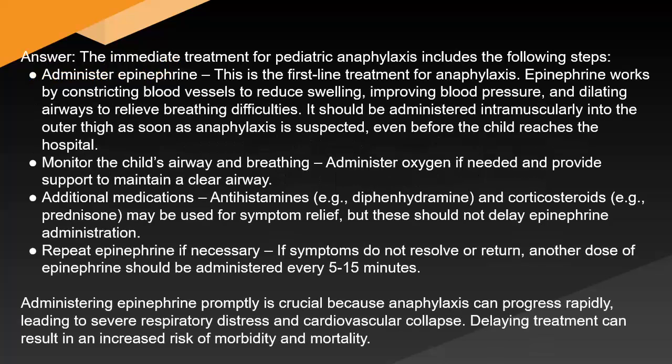Answer: the immediate treatment for pediatric anaphylaxis includes the following steps. Administer epinephrine. This is the first-line treatment for anaphylaxis. Epinephrine works by constricting blood vessels to reduce swelling, improving blood pressure, and dilating airways to relieve breathing difficulties. It should be administered intramuscularly into the outer thigh as soon as anaphylaxis is suspected, even before the child reaches the hospital. Monitor the child's airway and breathing.